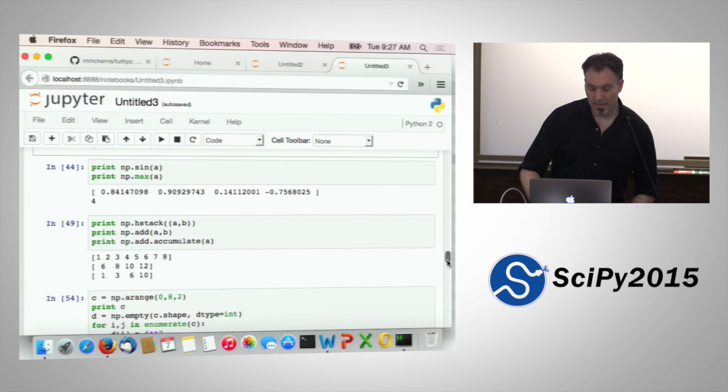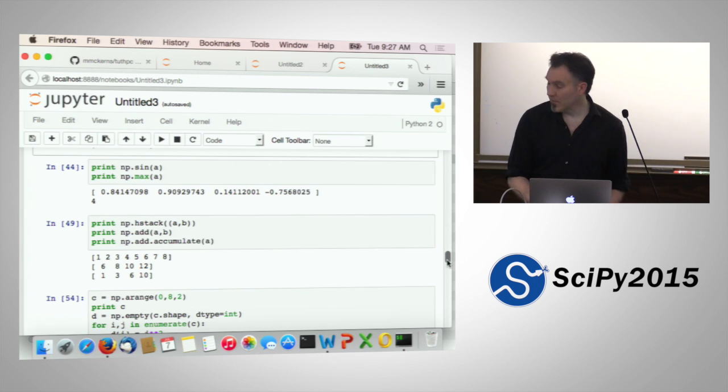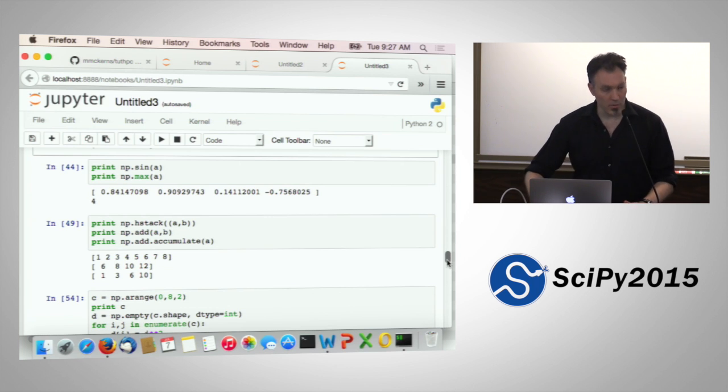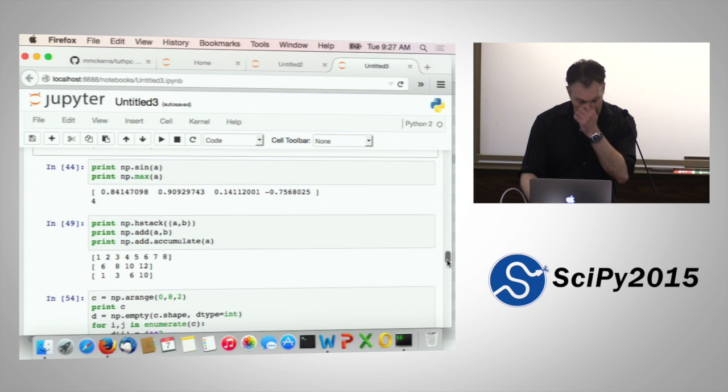Even though I'm not timing it right there, you will lose time using the supposedly faster NumPy ufunc like sine or max as opposed to the one in the math library, because you're doing an implicit conversion from a list to a NumPy array. So you want to think about those kinds of things.